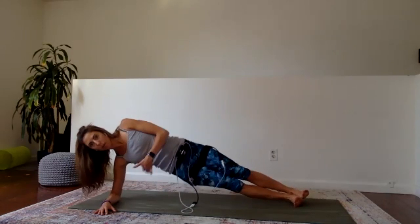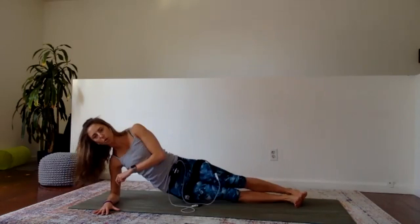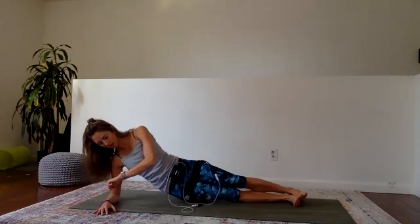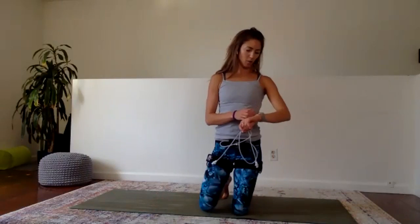Down, up, working the obliques, pressing the floor away from you with the bottom arm. Shoulder is working as well. Down, up, last 10. You can take your top hand into the floor for stability, or you can reach it up towards the ceiling. We have 5, 4, 3, 2, and 1.